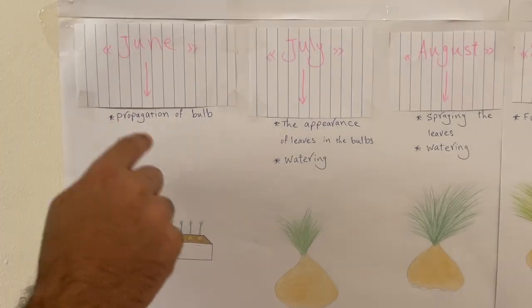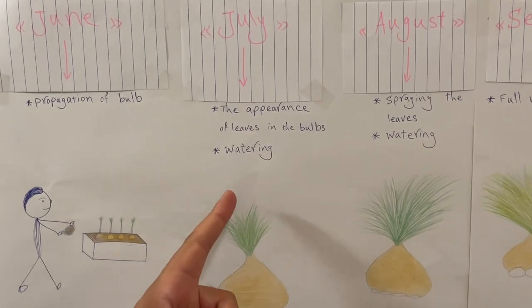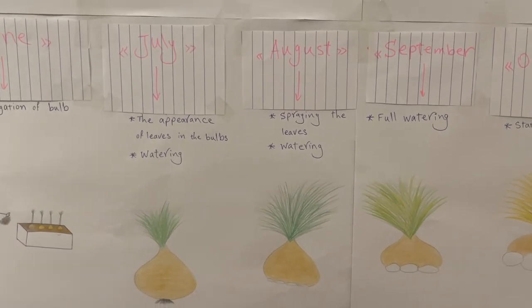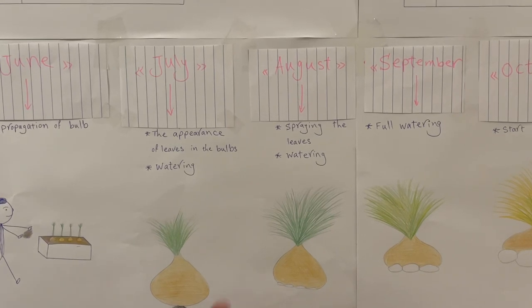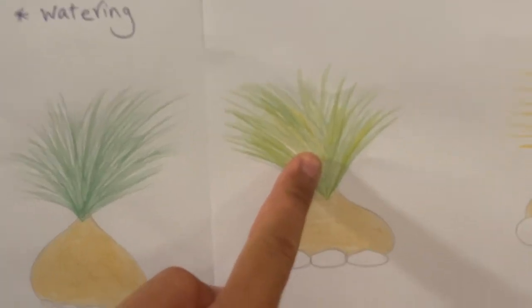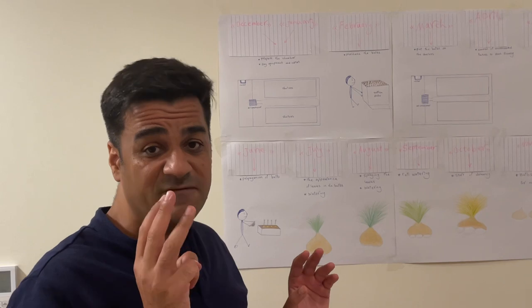In June, you should add a mix of sand, clay, and organic material to the boxes. In July, the leaves start growing — roots start at about 40 centimeters — and you should begin watering. In August, you have maximum leaf growth and little new bulbs starting to form. You should give water and spray fertilizer. In September, half of the leaves start yellowing. This is a critical period for watering: every 10,000 kg of saffron bulbs needs 3,000 cubic meters of water per month, given over three months.